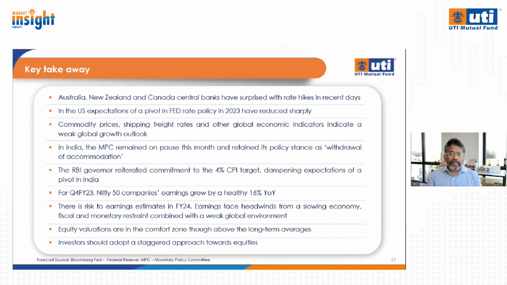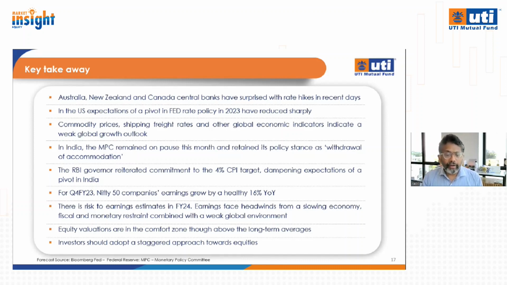Our thought process is that investors should continue to adopt a staggered approach towards equities. Neither are the indicators blinking red, nor are they blinking green. It's sort of in the middle end zone, and staggered investments are the best way to deal with the markets in this kind of environment. So that's sort of it in terms of the big overall macro picture.